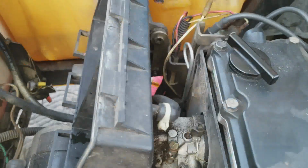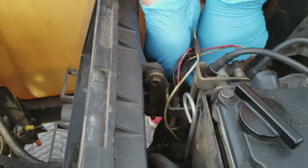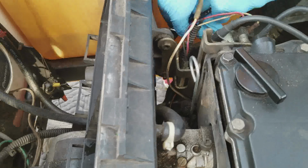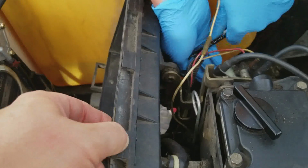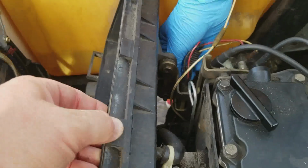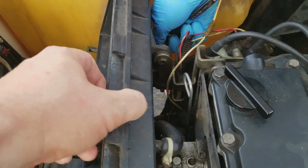Okay. And then there's another one below there, and then we've got, I guess it's a vacuum hose that attaches to the airbox. I'm not really sure. But anyway, just for the record, we've never done anything like this. We couldn't find a comprehensive video anywhere to tell us how to take this whole thing apart. So we figured since we were taking it apart anyway, we would try to make one.